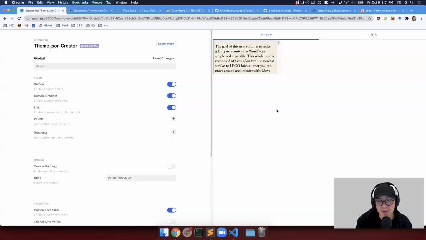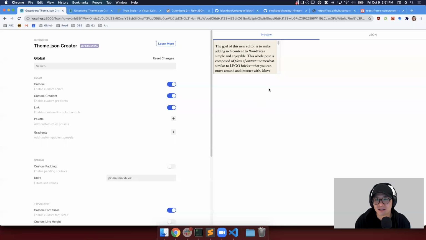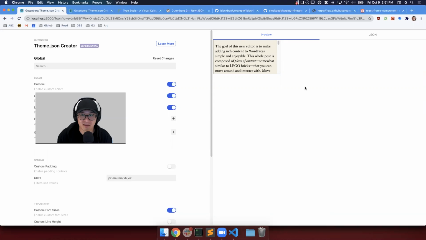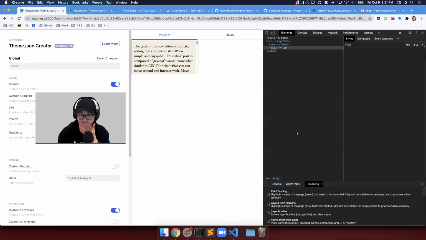Cool. So now we have 2020 isolated within just a preview area, which renders in an iframe. Therefore, the styles don't bleed out, and our styles don't bleed in, and everybody's happy. That's the most important thing. Everybody's happy. Now I just need to adjust the iframe a little bit so that it resizes into this area. Because right now it's not behaving nicely at all.